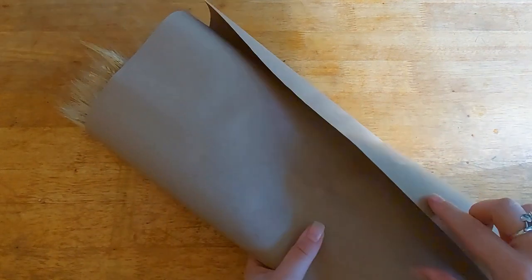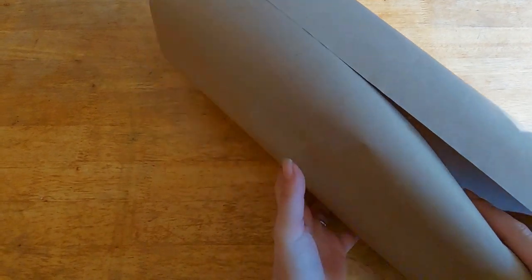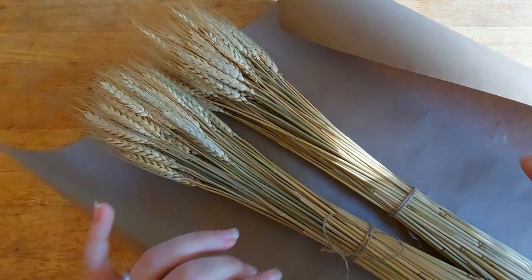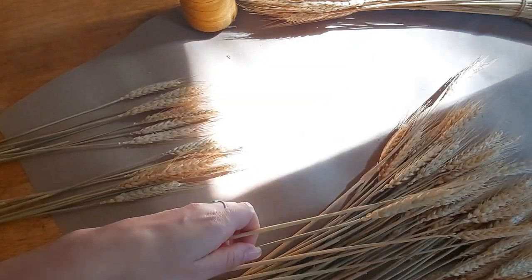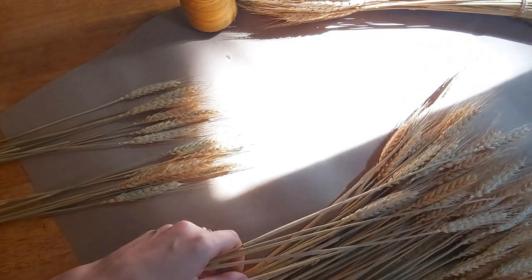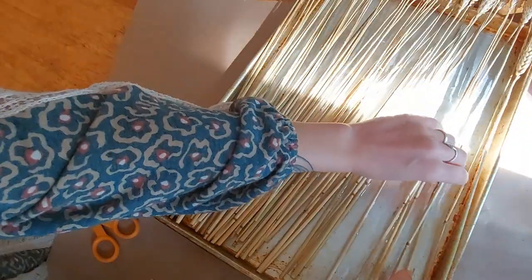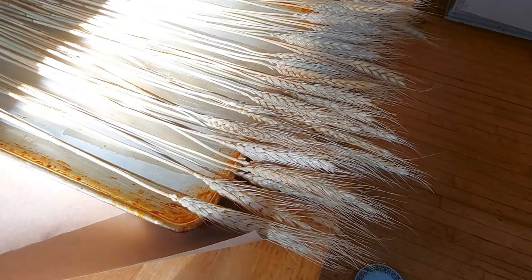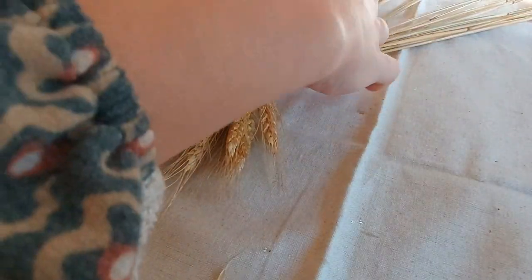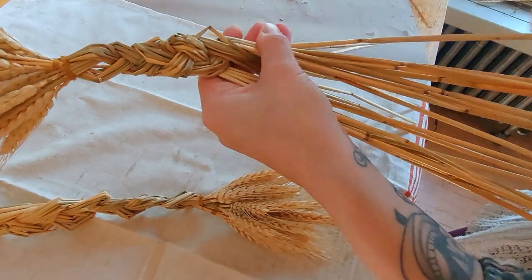I've also been playing lots with ancestral handicrafts. This past year and a half, I've really been interested in researching some of my ancestry and ways that I might be able to incorporate that in my witchcraft, and handicrafts have been a big part of that. So to celebrate the equinox, I chose to take a crack at a wheat weaving. And it was difficult, which I anticipated. It's absolutely a skill, something that requires practice.